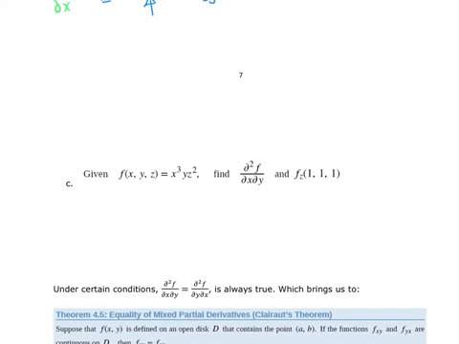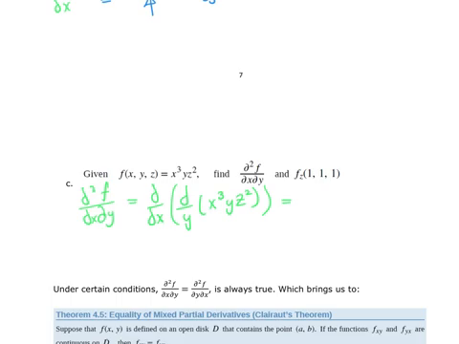Now, this one I want to do the derivative. Notice I have a z in here. So I want to find the partial second order derivative with y first, then x, and then evaluate it for the derivative at z. So I'm going to do d2f dx dy. I'm going to do it all together this time, which is going to be equal to the partial derivative with respect to x of a partial derivative with respect to y of x to the third y z squared.